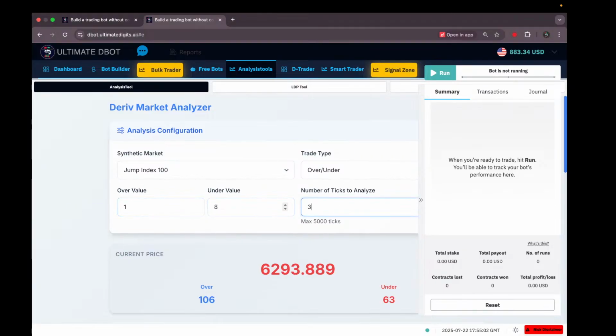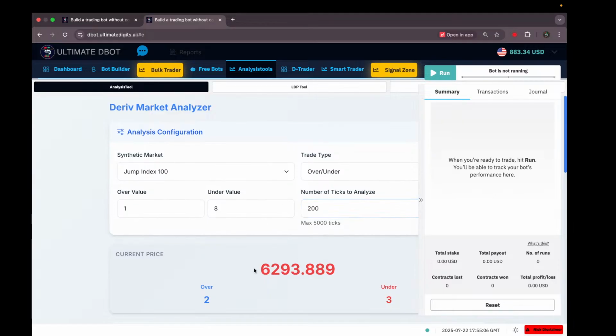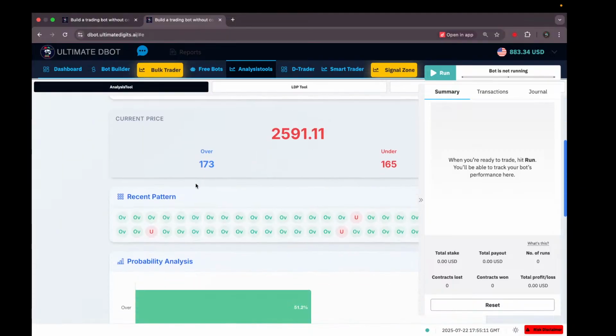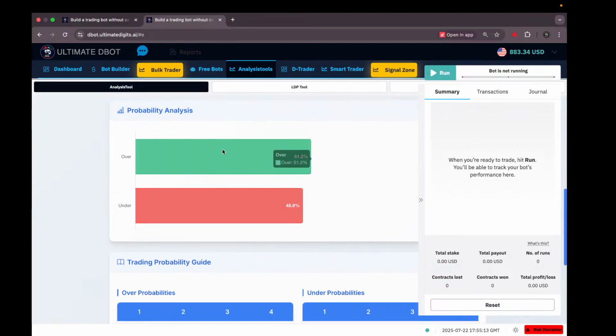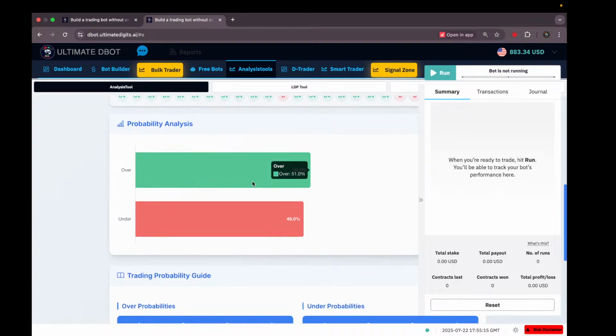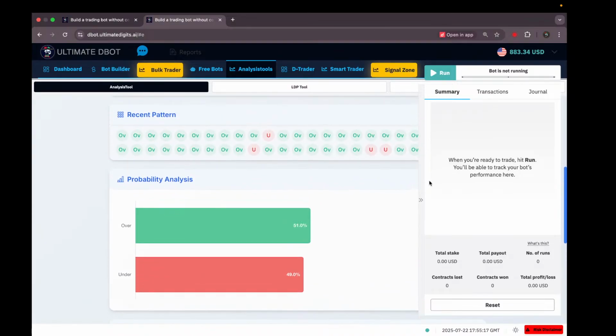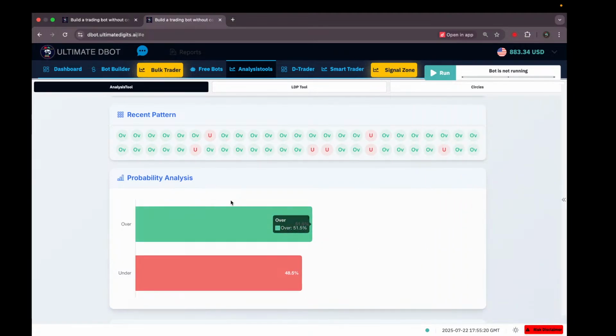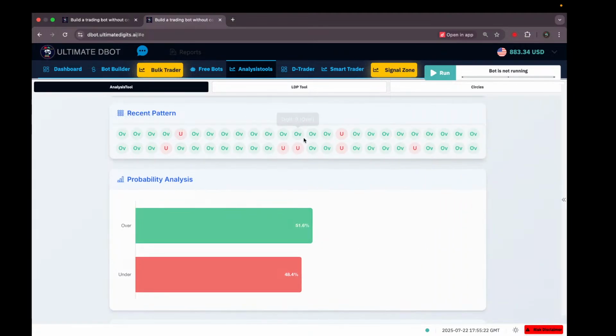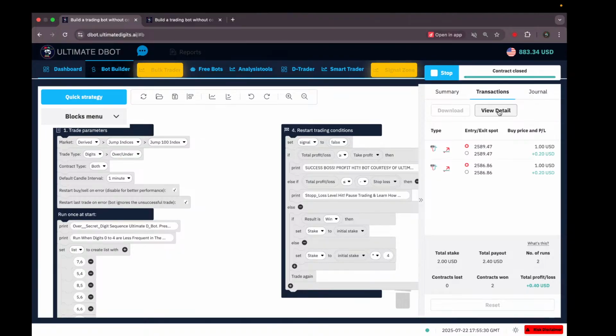Then you set the ticks to 200. You can see the over digits are still the most on the market, with no consecutive under digits except for here. So let's see if the bot can avoid that.